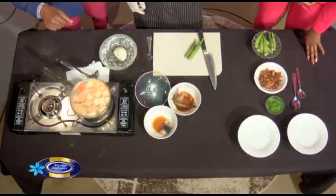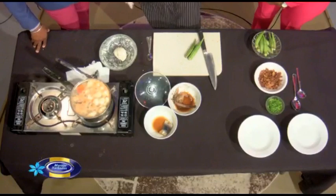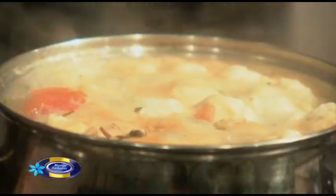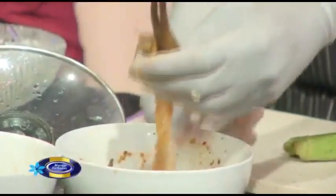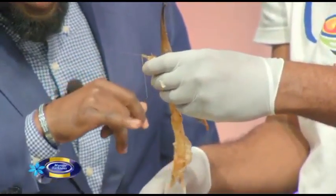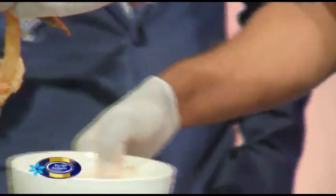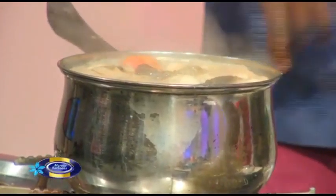Apparently there are some people that don't know that we have crayfish that you can find in Bajan ponds. So simple, very, very simple. We call this the Gandhi. This is one here. That's what we call the crab in Tobago. We call it the Gandhi. This size here, look, so big, this was the claw. And this is the meat. It looks like a shrimp. It's probably similar to a shrimp. The difference between a prawn and a shrimp is the gills. Prawns carry gills. Shrimp don't carry gills.